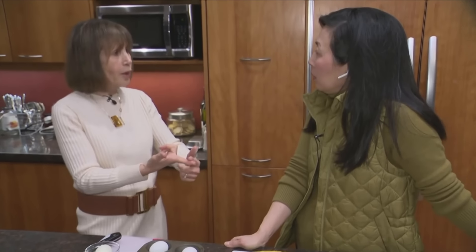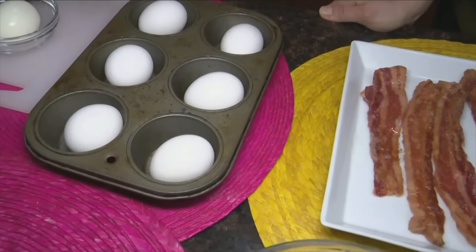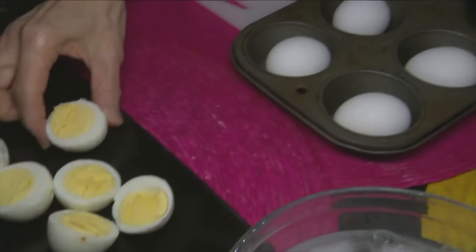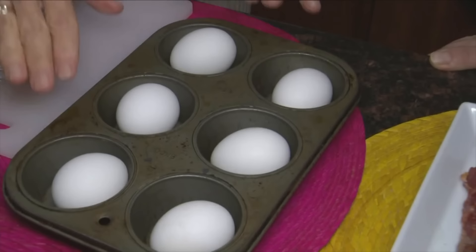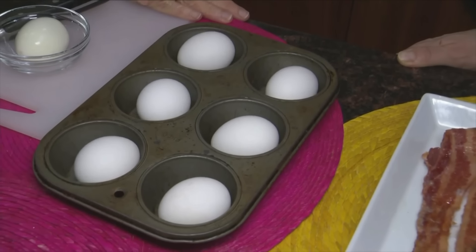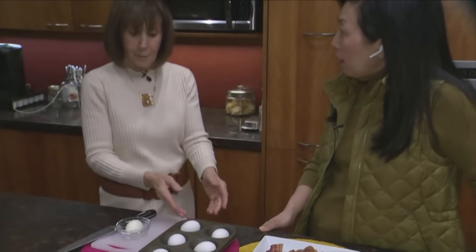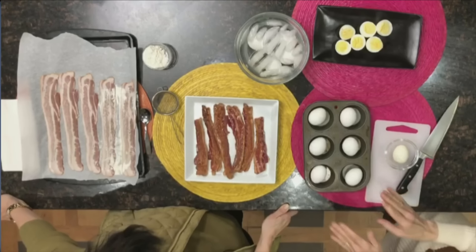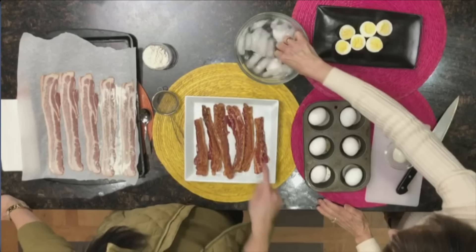Okay, eggs — hard boiling. Normally you put them in boiling water, but do you start cold? How long do you boil? Is it simmering? People end up with loose jammy eggs or so hard-boiled there's a green ring between the yolk and the white. The hack: put eggs in a muffin tin — 12 or 24 — set your oven to 325 degrees, no water. In 25 to 30 minutes they come out hard-boiled.